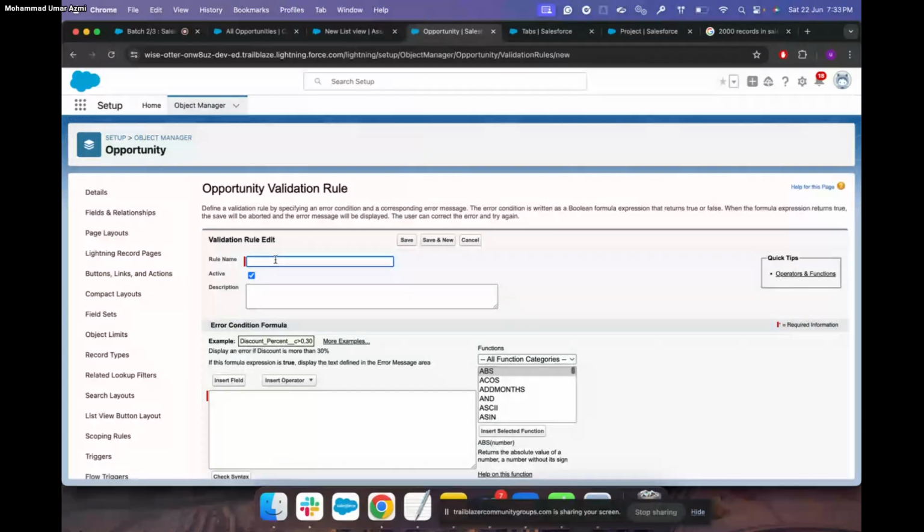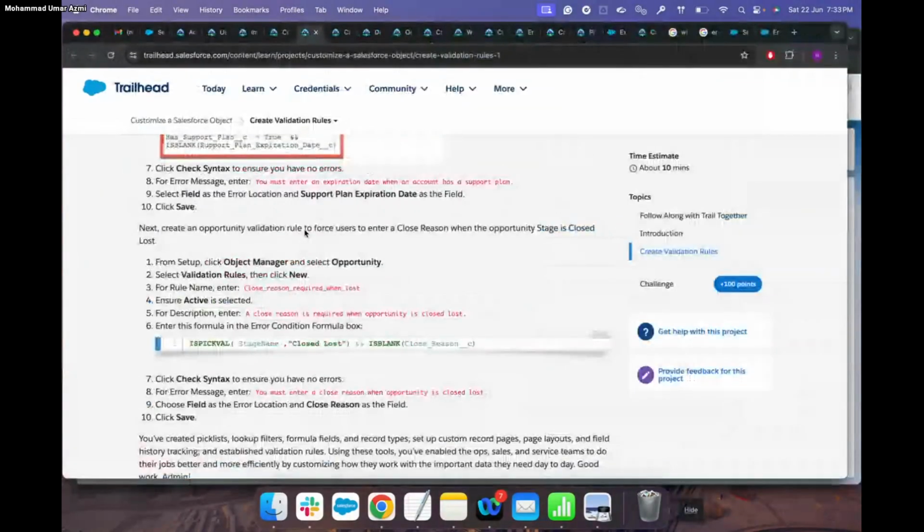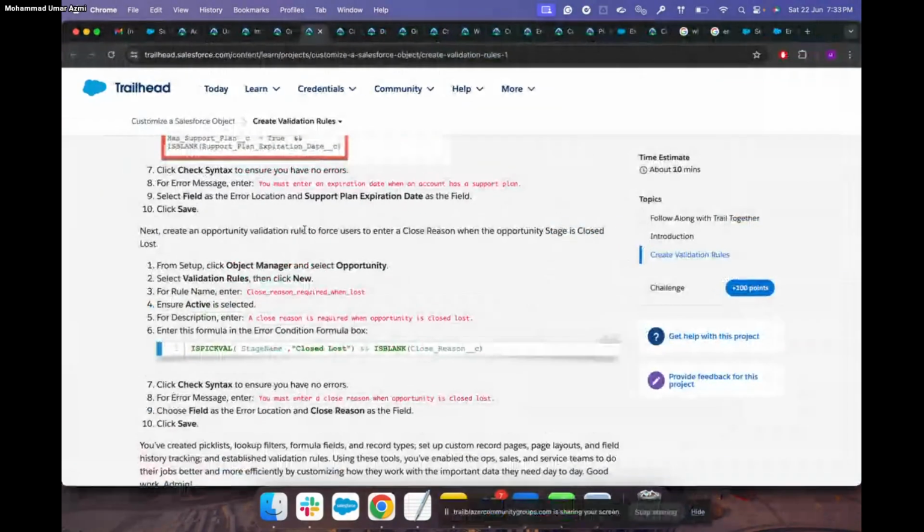Then over here you'll have to give the rule name. Basically I wanted to create a rule where the users are forced to choose a close reason whenever they are putting the opportunity stage to close lost.